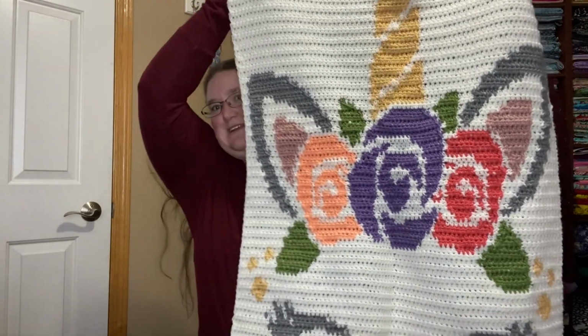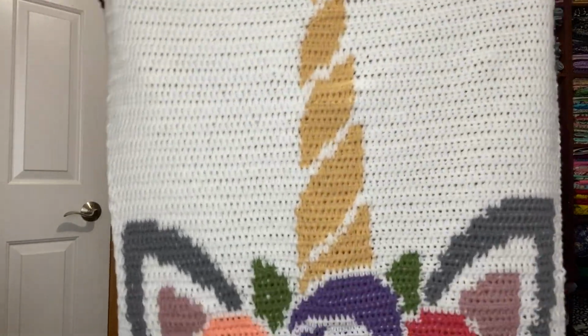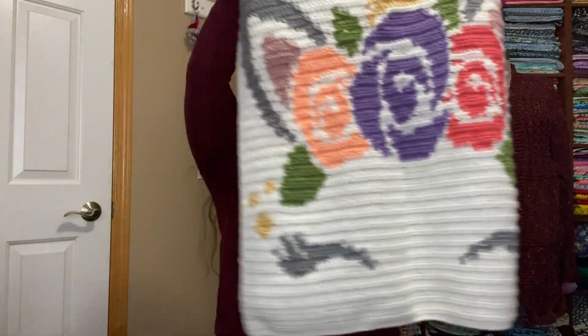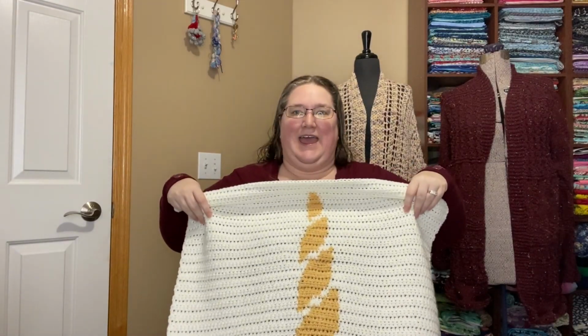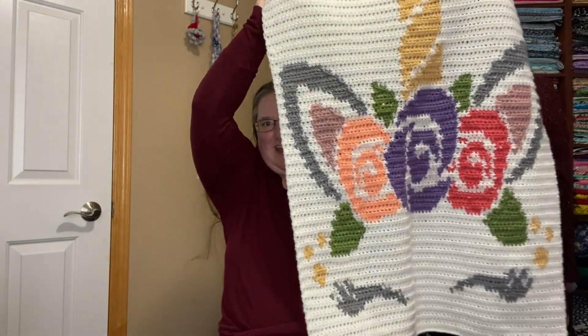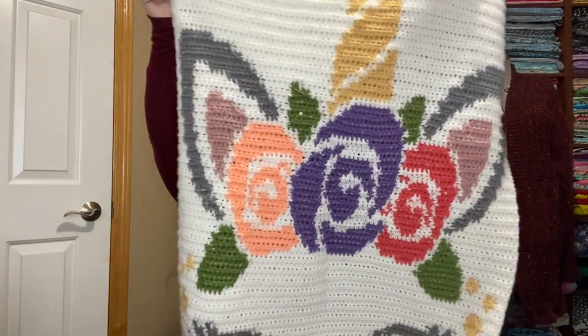It's actually ended up a very, very nice size. I mean, she's 3.5-ish feet tall. So this is a very good size. I do think this will be a nice length for her to have. And yeah, she is so excited and she loves how it turned out. And I am thrilled as well. This was a lot of fun.